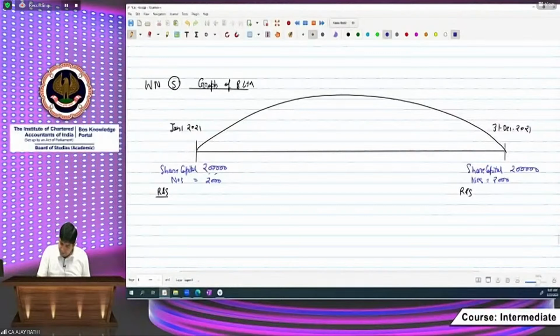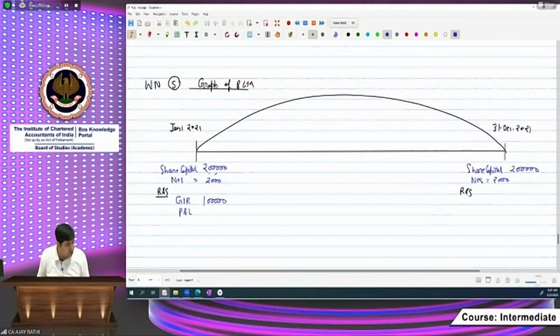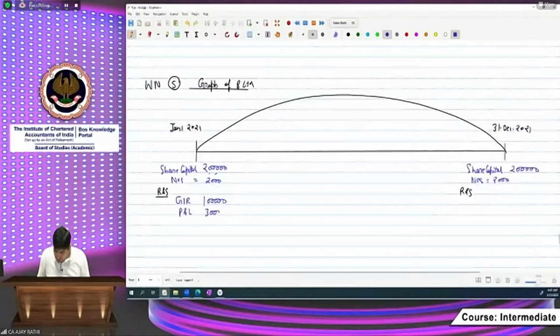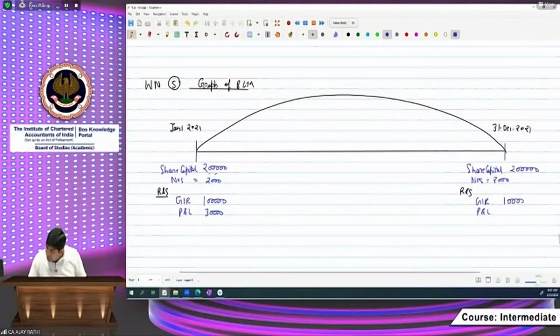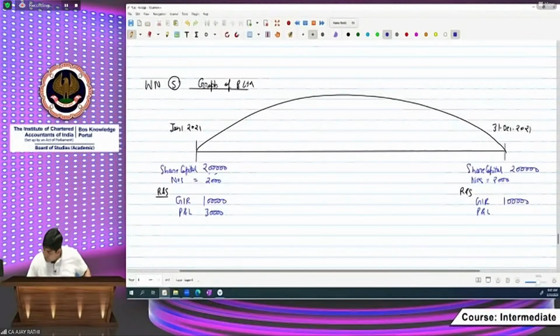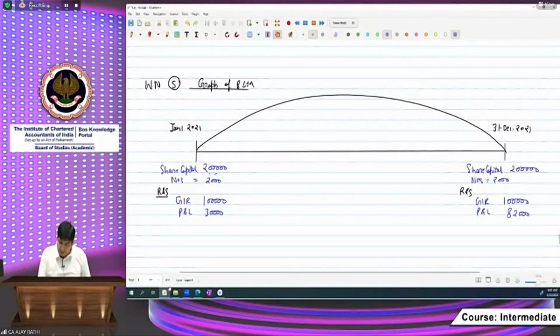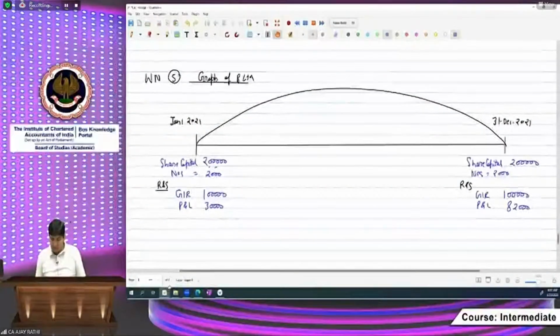There is a general reserve, opening balance, and profit and loss opening balance. As per the question, there is 1 lakh rupees as opening balance, and the profit and loss balance is 3 lakh. Sir, why are you saying general reserve is the same? Beta, if nothing is given, then it is always pre-assumed that general reserve is from the beginning. So the year-ending general reserve will be presumed right from the beginning. And for profit and loss, if nothing is given, you have to presume that the opening profit and loss balance is 0. Okay. So this is the data belonging to the question.